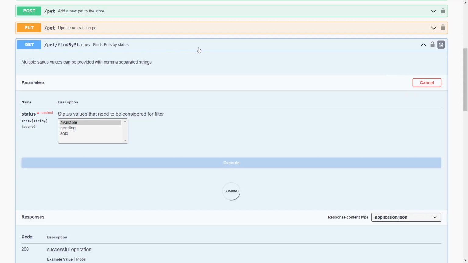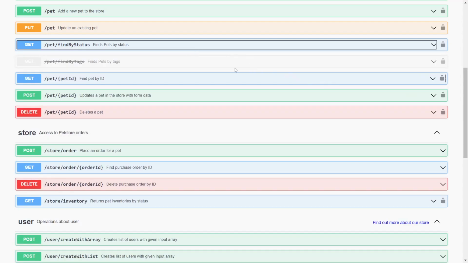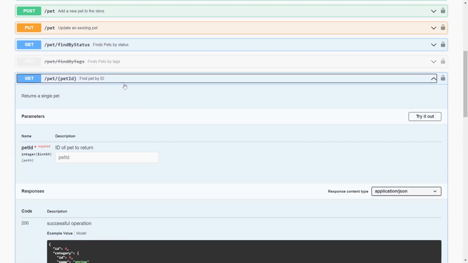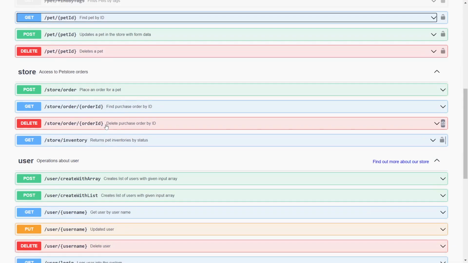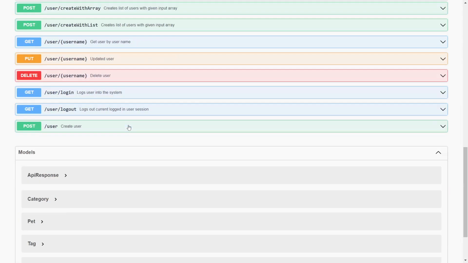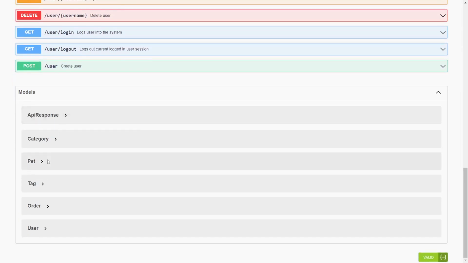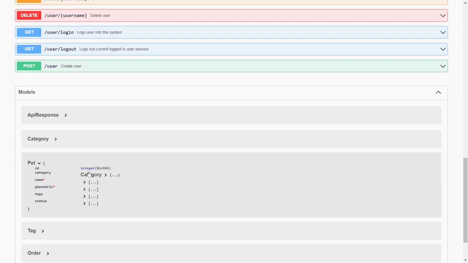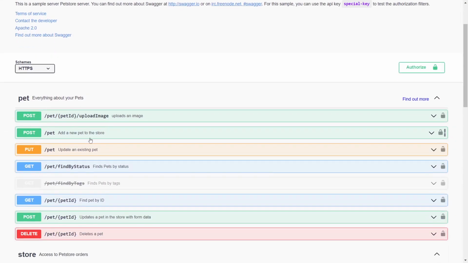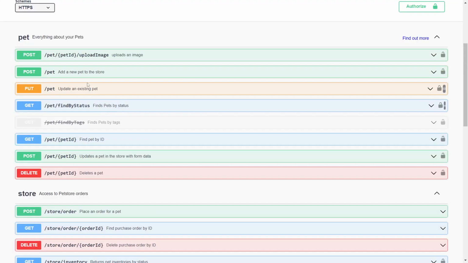The four most commonly used HTTP methods in communication are: GET, which is used to retrieve information from a resource; POST, which is used to create a new resource; PUT, which is used to update an existing resource; and DELETE, which is used to delete a resource.